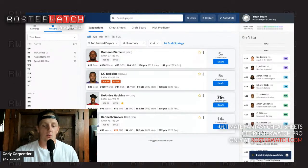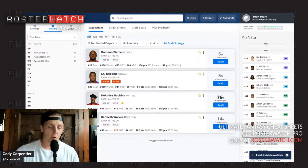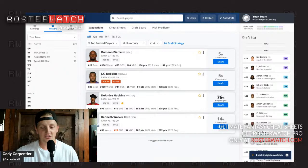So right here at the 409, we're back on the clock. The last 5 picks have been Jahmyr Gibbs at the 404, Tyler Lockett, Amari Cooper, Calvin Ridley, and Miles Sanders at the 408. I talked about him last week in Carolina, how he was kind of doing a 50-50 with Chuba Hubbard. Now he's banged up. He's got a little groin injury. We still think it's his backfield, but I very much prefer Najee Harris to these two guys of the running backs I've seen in person, of course, that is.